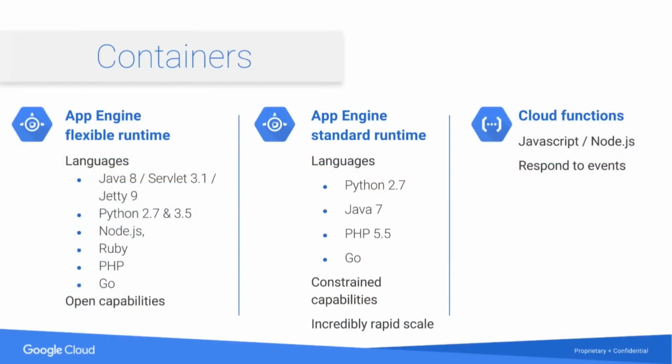And of course, the last one here is a new capability called Cloud Functions. So if App Engine was about abstracting to the application level, Cloud Functions is about abstracting to a function level. So rather than writing a complete application, I'm writing a discrete function that I'm deploying. Cloud Functions will provide an endpoint, so you can hook that into the systems that need to call that function and provide responses to events.